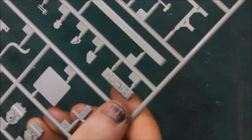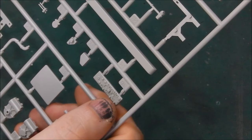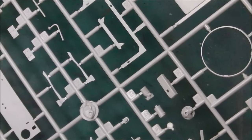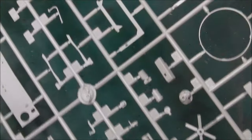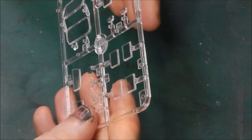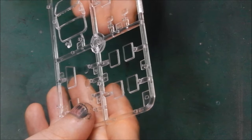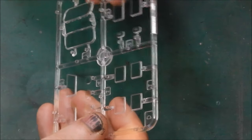And a few other little interior details — there's a few storage bins, the plate that sits on the floor between the driver and the guy beside him, some of the benches. I think these are the leather padded benches that the guys sit on inside the crew cabin — it's more just like a block, but with a little bit of clever paint work you can make that look pretty convincing. We have the instrument panel, and we do get decals for this, so that's not too bad. Some more fire extinguishers, and back here we have some of the pioneer tools. In all, detail is pretty nice — I'm actually quite impressed with this. I think it's going to make a very nice model.